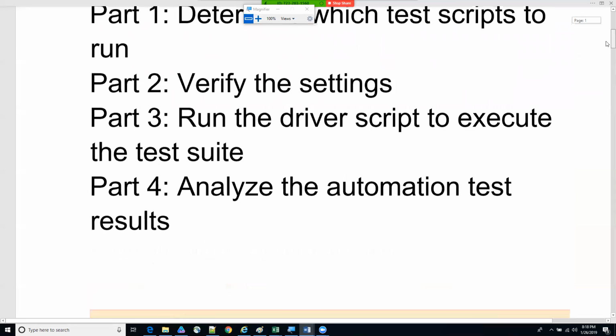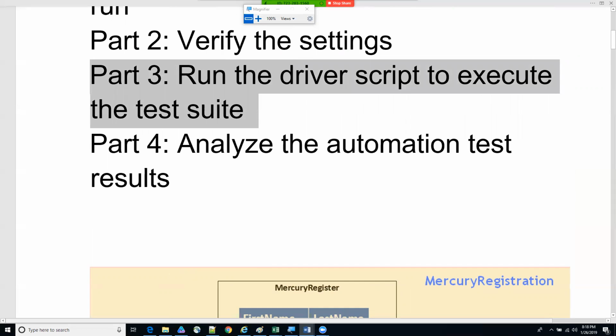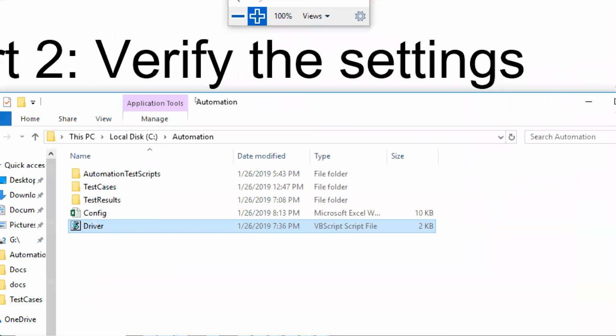So what I'm going to do is run the driver script. By the way, how do I run the driver script? We already have the driver script, right here. That's my driver. Let me zoom it again.